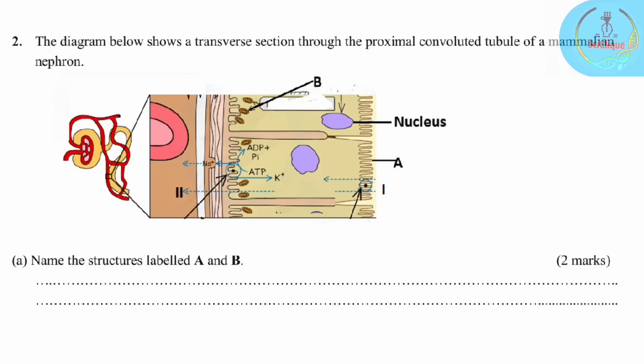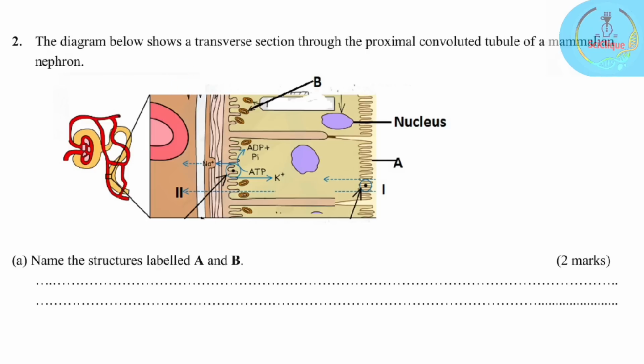Now, if you look at our image, we have this part which is labeled as Roman 2. If you look at it closely, you're going to note that this is actually a part of a blood vessel. Why am I saying this? It's because of this cell. This cell looks so close to what a red blood cell should look like. It's biconcave in shape. It's almost red in color. So this is a red blood cell. And if this is a red blood cell, then that means this is a blood vessel.